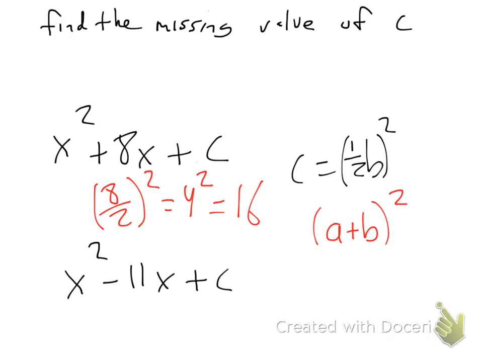16, if I put that in for c, will make it a perfect square trinomial. It's a perfect square trinomial. Because, I should be able to write it as a plus b squared, which would be a perfect square binomial. Now, when I say a and b, in this case, a is the x, and guess what b is? The thing that we squared, right there, it's 4. So, technically, this problem up here could be factored to x plus 4 squared. If you don't believe me, foil it out. Put x plus 4 times x plus 4, foil it out. You will end up with this problem, but c being 16. So, it doesn't matter if you have positives. If I don't have positives, they come out to be not so nice numbers. It still can be completed, or find the missing value of c.